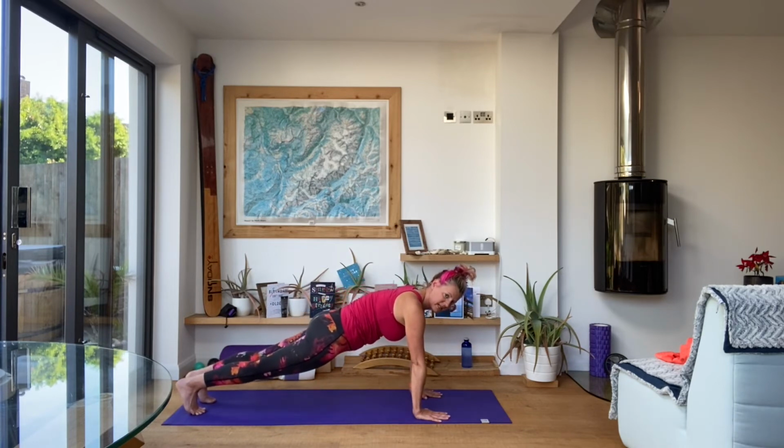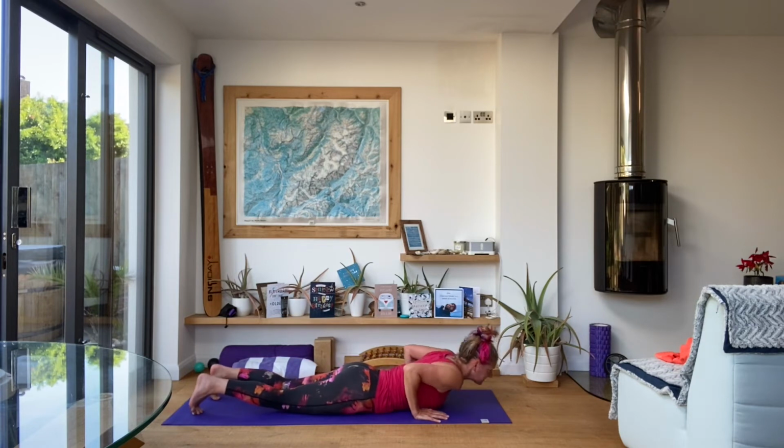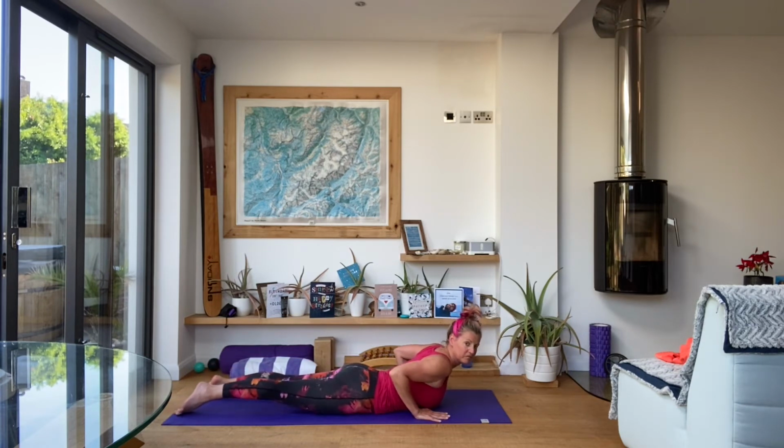Chest reaching forward, hips nice and low for 10, 9, 8, 7, 6, 5, 4, 3, 2, 1. Then drop your knees down, drop your chest and your chin down and scoot forwards into cobra. Really trying to make sure the curve of your cobra is even throughout your whole spine. Find some space in the lower back. Stretch the chest forwards. Pull the tummy muscles in.